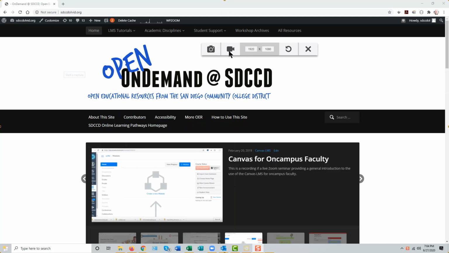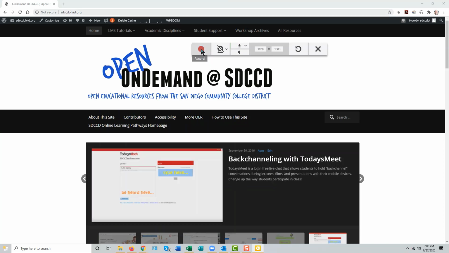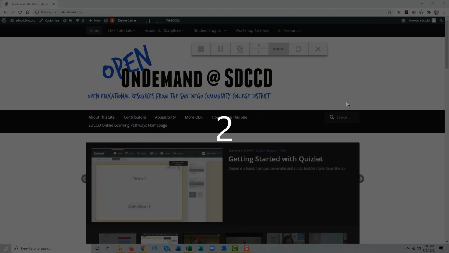To start a screencast, just click the Capture a Video button. Make sure that your microphone is working. If not, select the appropriate microphone that is working. You have the option to record system audio as well, the audio that comes through your speakers. We'll not do this here. And then to start the recording, just click the red button. You'll be counted down.